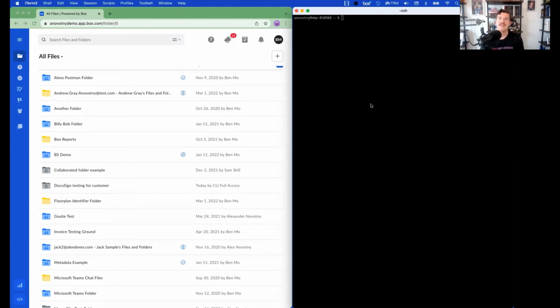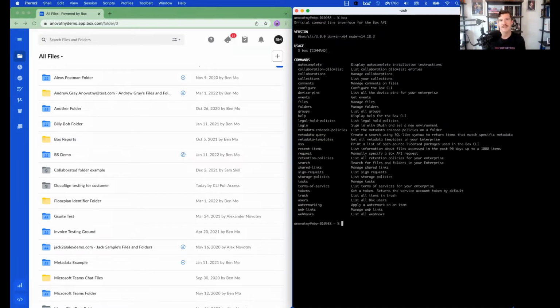When our software engineers created the Box CLI, they did so with non-coders in mind. They added built-in help functionality so that you can create commands on the fly without knowing any command specifics. As a refresher, if you type box and hit enter, you'll see a list of commands that are available to you. All of the commands allow you to type dash dash help at the end to see further options within that category. In this video, I'll use the folders command.